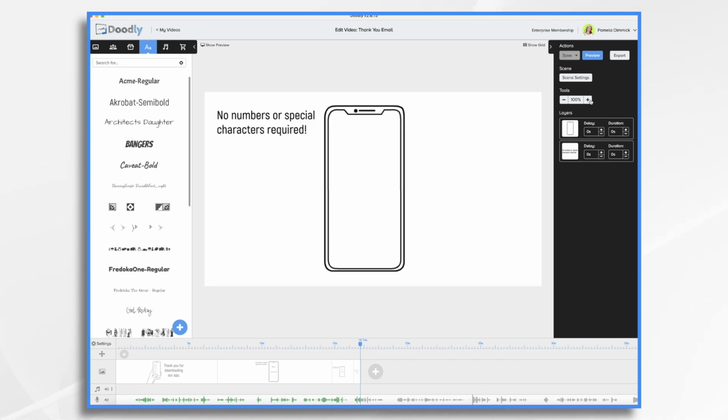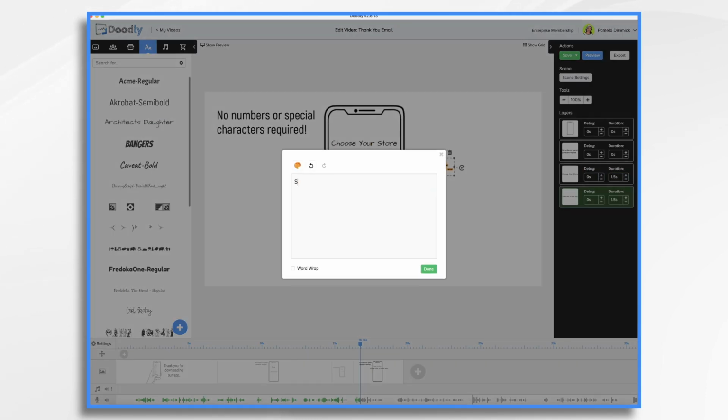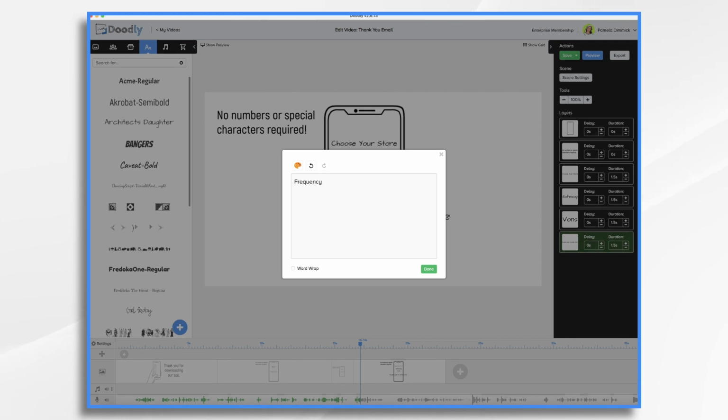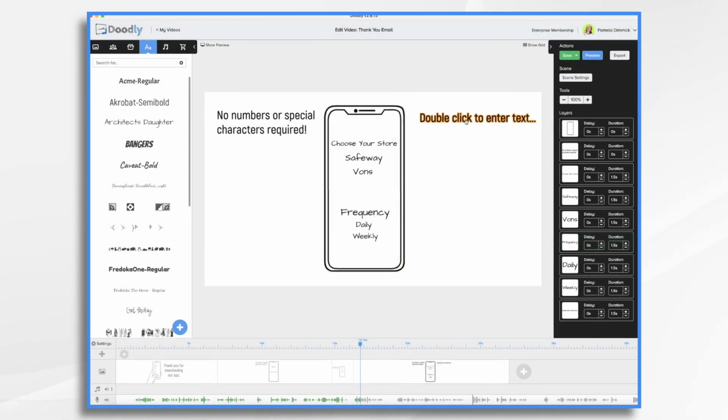So now we have a screen that's blank that we can add new text to. So we're going to ask what type of store you usually go to. So let's do that. Just add a couple names. It's a Safeway. And that should be just fine. And then we're going to say frequency. And then maybe we want to add something here. And then our final thing is going to be, finally, we'll remember to remind you when next week rolls around.